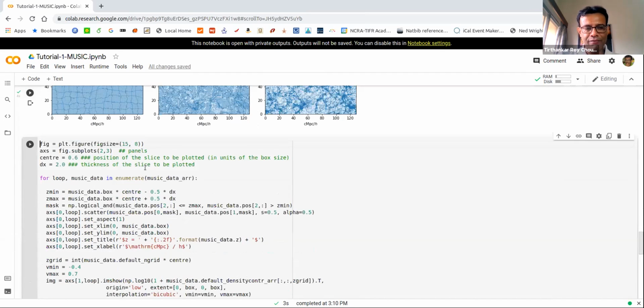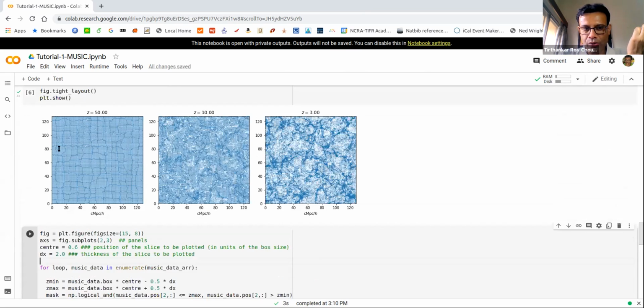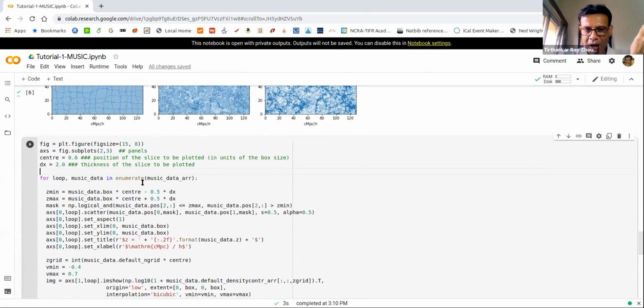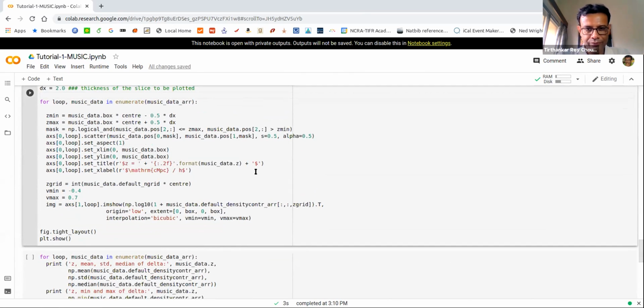So let us do the density field here. Again, I will plot the figure, go to the same position, same thickness, and loop over the music data array. Z min, Z max, mask, everything is defined, and I will just plot this.